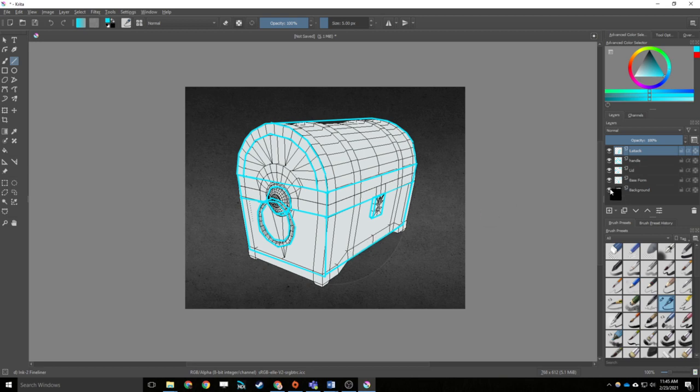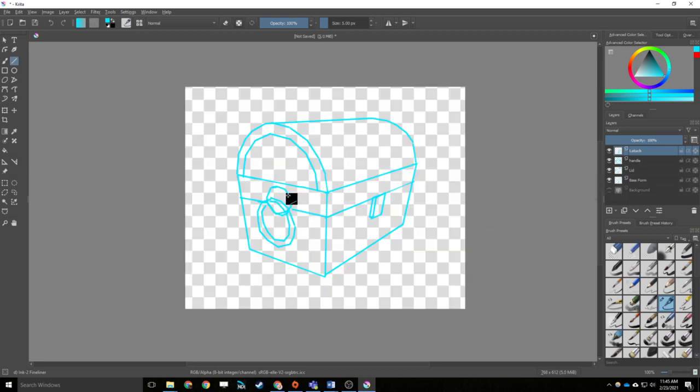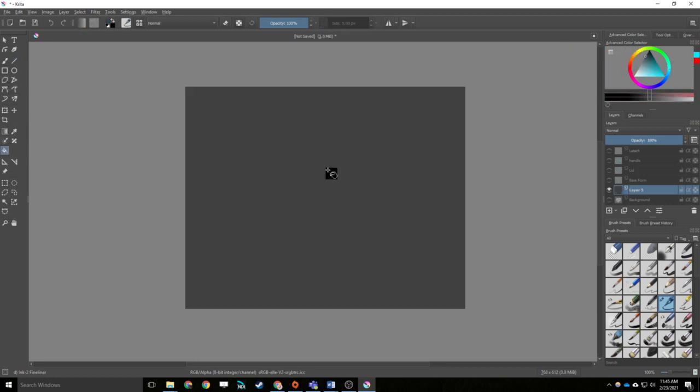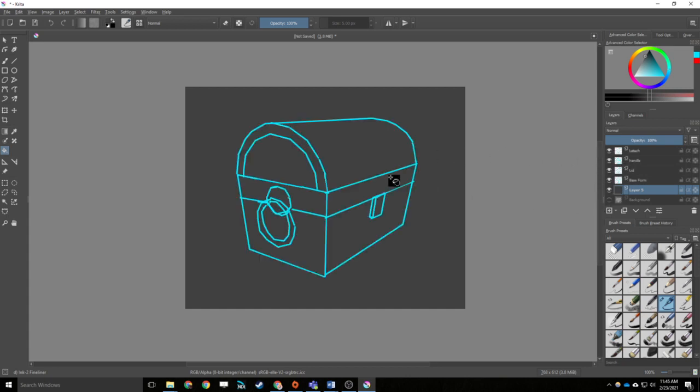Cool. Excellent. So now if I hide this to the background there, I've got the very beginnings of a very basic chest that I've just drawn. So I'm just going to close up some of these lines where there are gaps, just in case I want to use the fill tool on any of these. And I'm also going to bring in another layer and left click and drag this layer underneath all the other ones. Hide all these layers, and then put in a dark grey background, and then bring back these. And that just makes it a little bit easier to see and make out if I've missed anything, or need to go back and change anything.